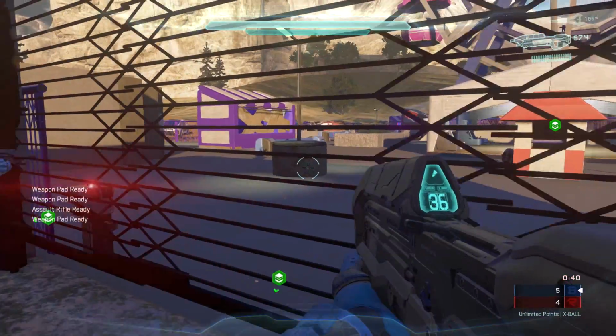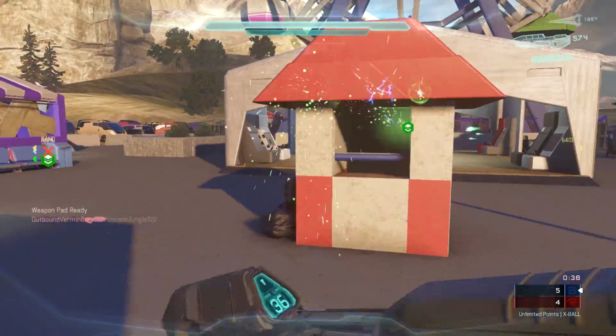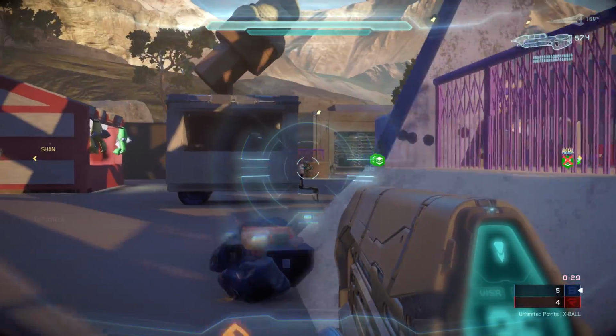Right, watch this, guys. I'm gonna make a clutch play here. Just wait. Couldn't do it. What happened to the clutch play? Nice clutch play. It's coming. Animal level with double kill off the spawn. Let's go. The clutch play is coming.